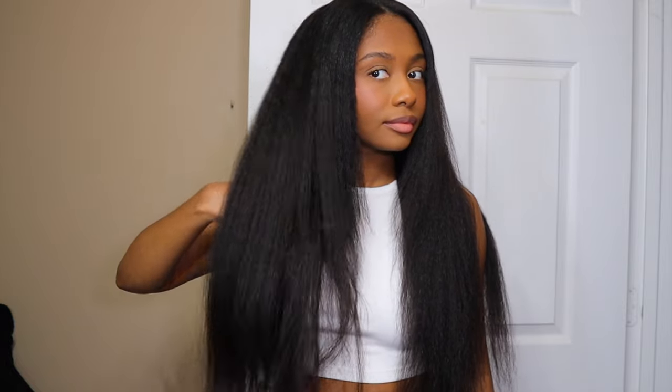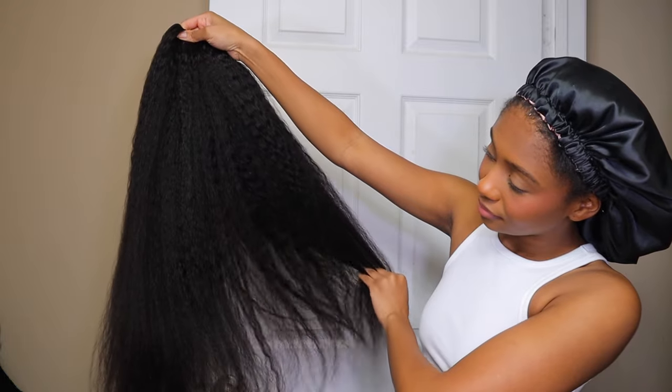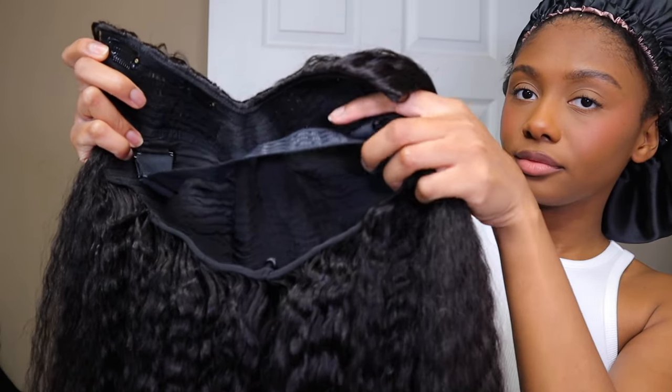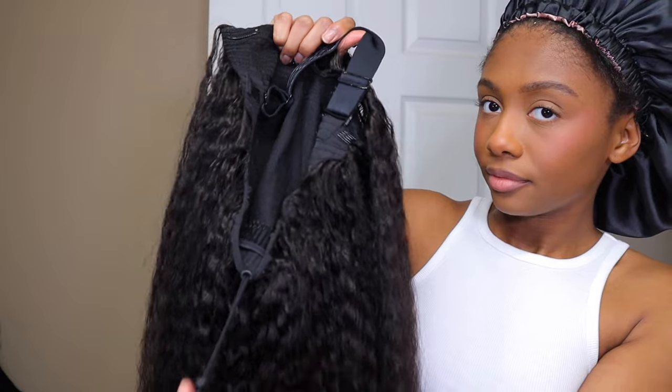So in today's video, I'm working with ISEE Hair. They sent me this V-part Kinky straight wig in 26 inches and I'm super excited to try it out. So to start off, like I said, this is Kinky straight. This wig does come with an elastic drawstring at the back, which helps with the V-part wig fitting properly and also so that you are able to do more styles with your V-part wig.